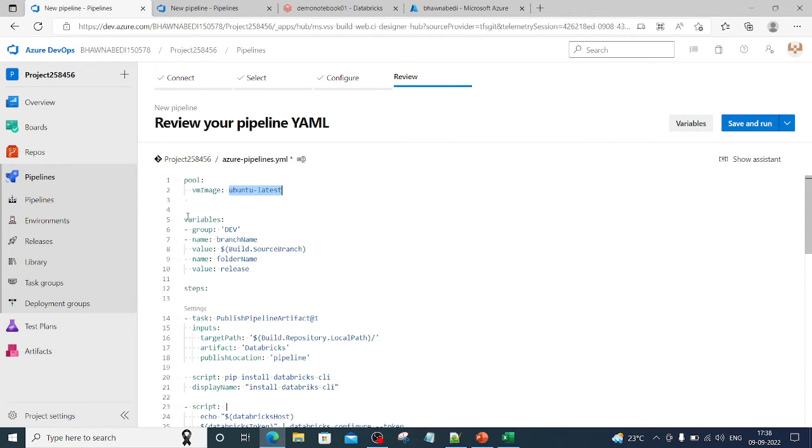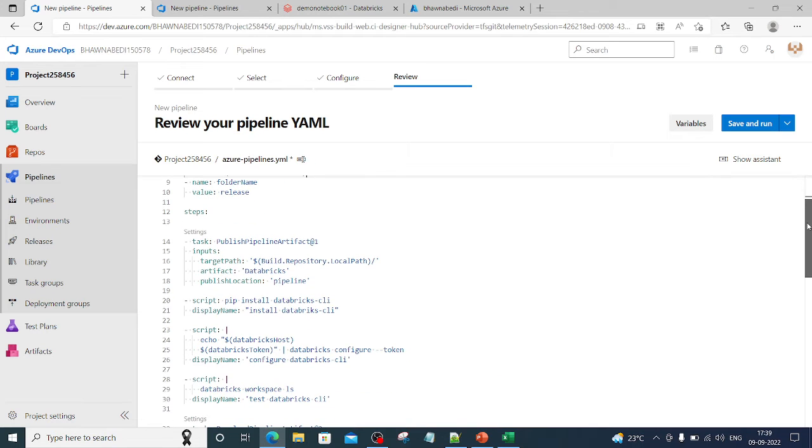Now variables are nothing but a simple set of variables which you are going to use throughout the script. We will come back to it later. And then you actually go on and write the steps. These variables and everything we are going to discuss in detail. Now steps. What exactly are the steps involved?